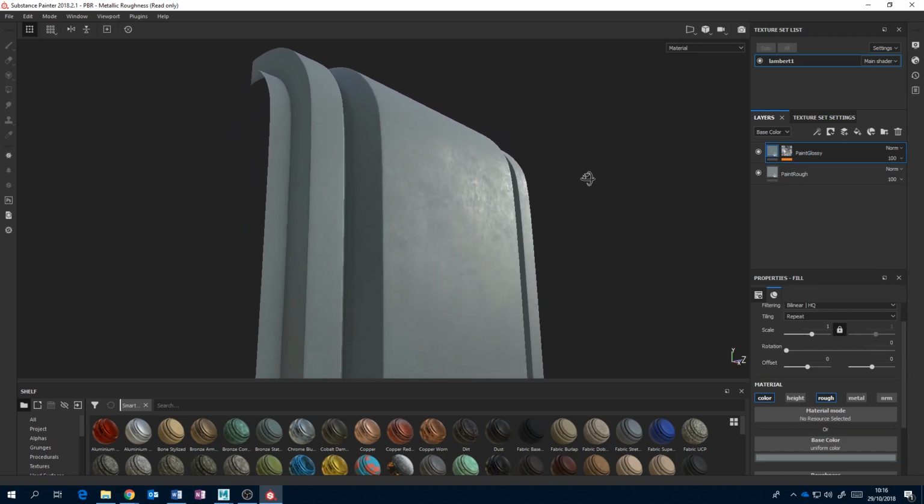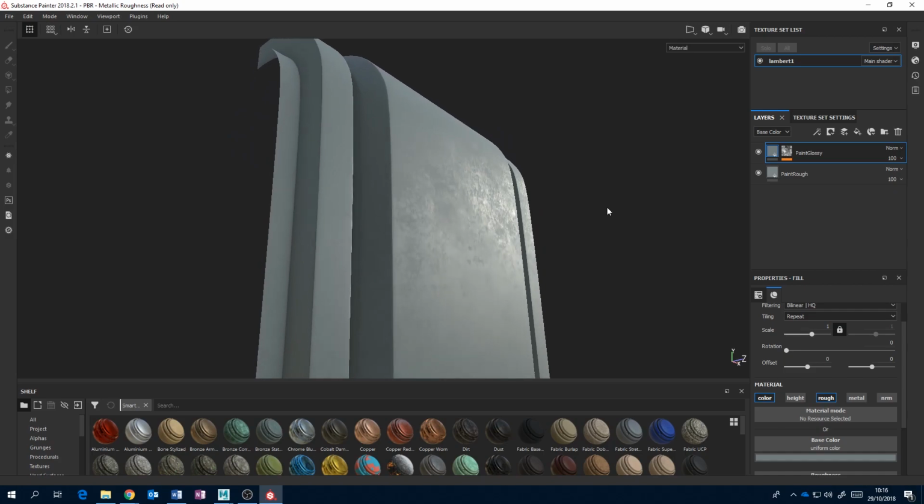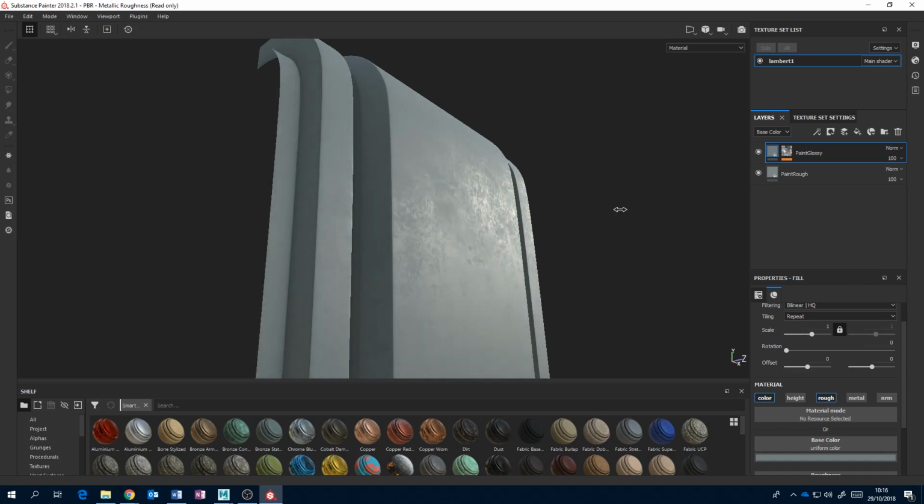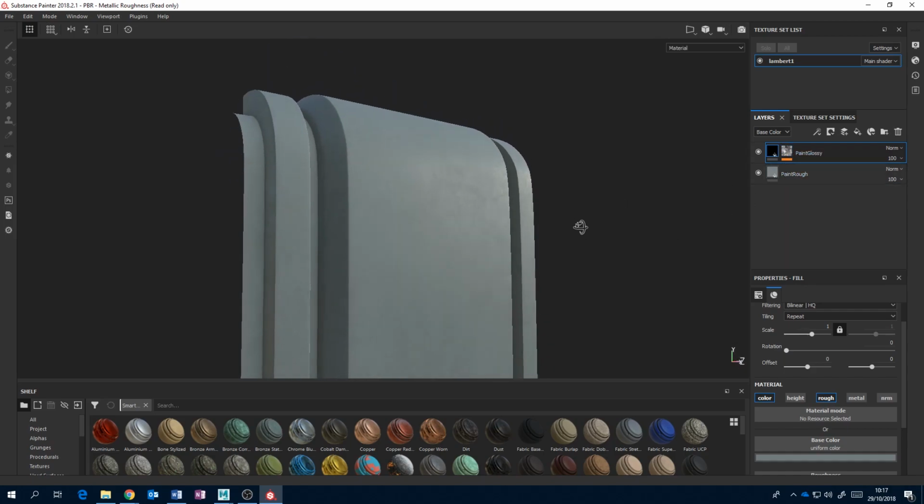If I hold down Shift and then the right mouse button and move it back and forth, I can change the light position. But now I can see the detail happening across that surface. You see that? How that looks a lot more interesting and realistic than when this map was not applied. That's how it looks by default. That's what it looks like with the grunge map being used to blend between paint rough and paint glossy. It just looks a lot nicer.